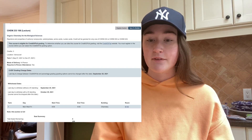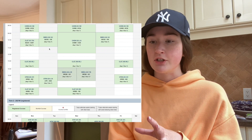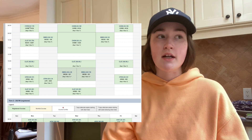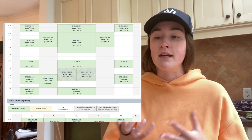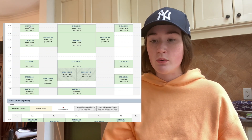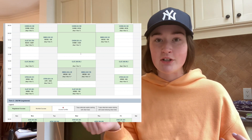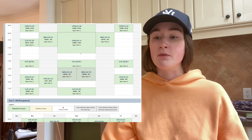Apparently this course is very difficult — looking it up on Reddit. That is one of the courses I was considering dropping, which would mean I'd also have to drop the lab. The chem department is just very difficult — it's not even the content that's super hard, it's the way they test. They're just super strict, a little unforgiving. I haven't written an in-person exam in basically a year and a half. So my plan was to drop this chem course, because I just kind of want to get used to being in person and back to school before I take it. I think if I took it first term, it would be really stressful.